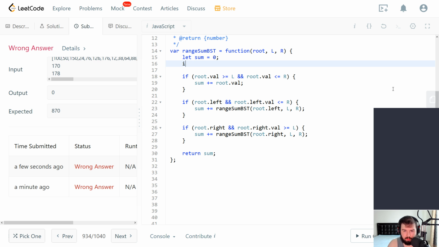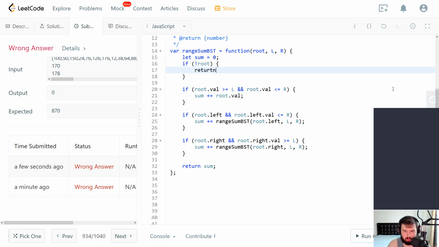So if root is null, then we just return 0 instantly. Then if the value of root is lower than R, we go left.